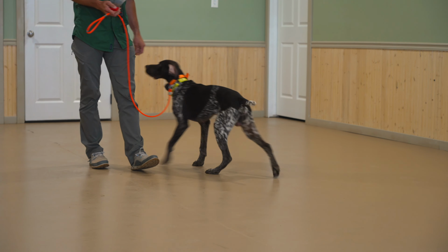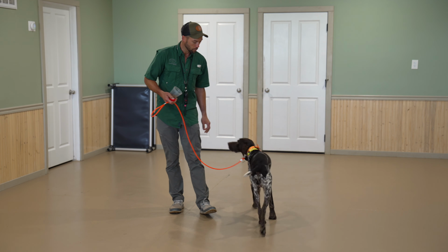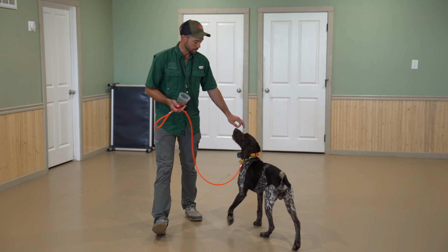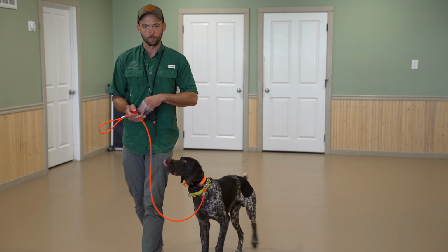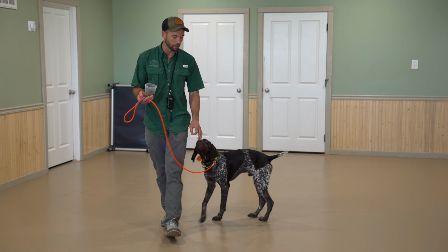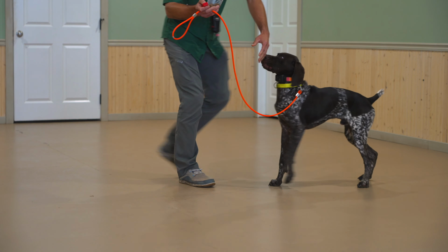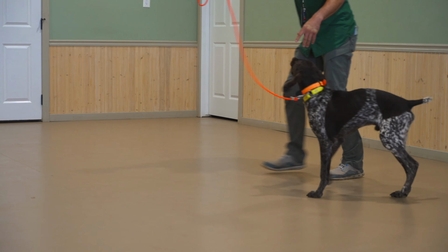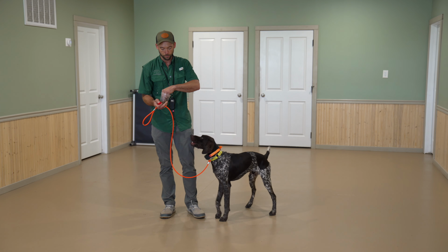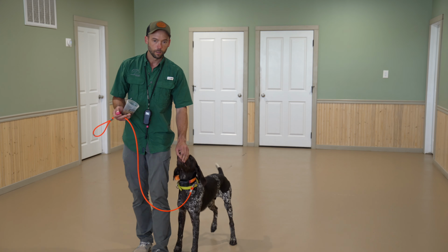This is pretty simple, but it helps him to get in the mindset of, I can move my body into this position and then get rewarded for it. You can see it's easy for him to figure that out. This is going to help down the road of him actually being able to get into the position without help. He's moving his body. This is the key thing here. Good boy. We don't want to move ourselves, so if the dog's standing here, we don't want to move over and go, okay, now look at this, now you're heeling. We want him to be able to move his feet. Those are some pretty big swings. We can work on that later, but we want him to be able, there you go, to be able to walk by our side.